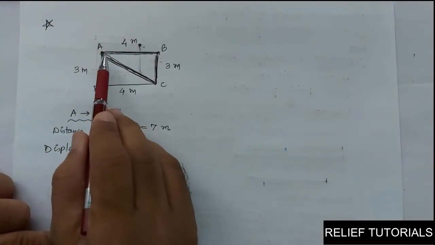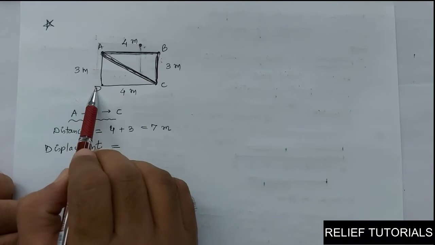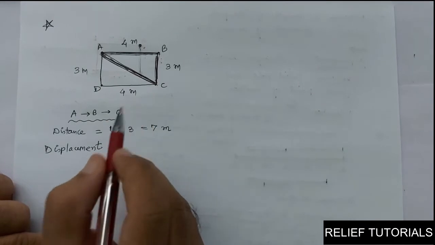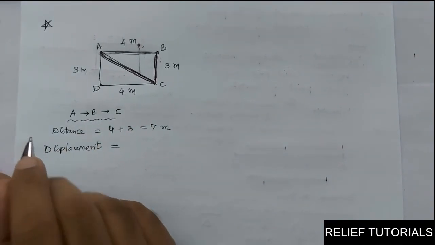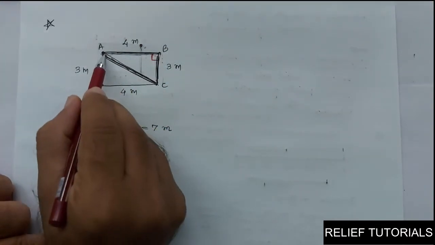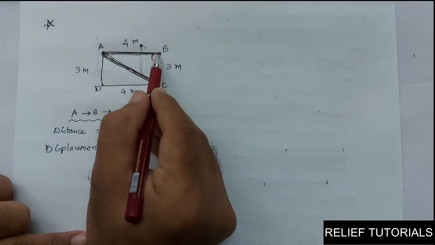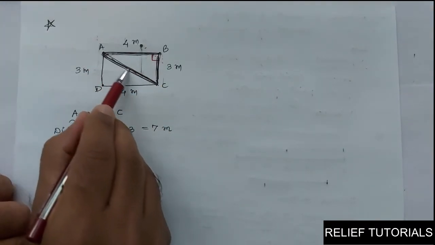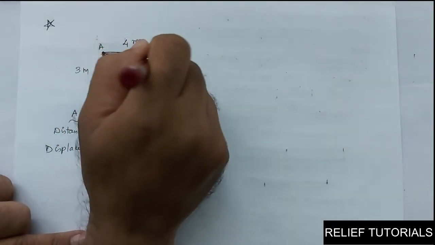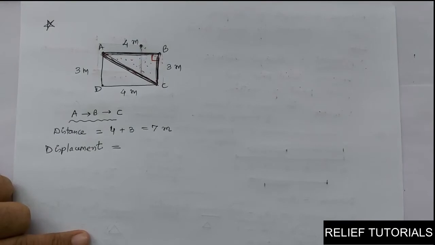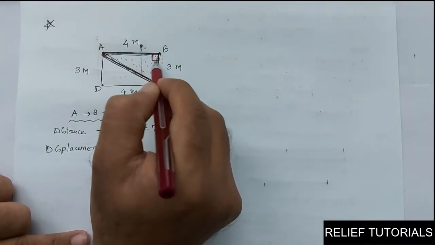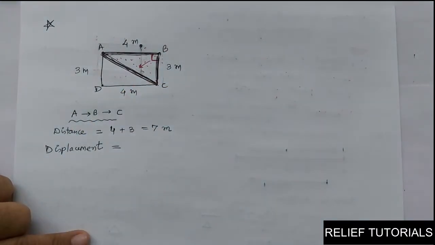We have been given the measurements of sides AB, BC, CD and DA. So to find the length of this AC, I think we can use the Pythagoras theorem of right angle triangle. Can you see that this is one of the right angle triangles? Here the length of AB is 4, length of BC is 3. If you see this triangle ABC only, just focus on this triangle only. In this triangle ABC, we need to find AC. And AC is the opposite side of this right angle, so it is hypotenuse.